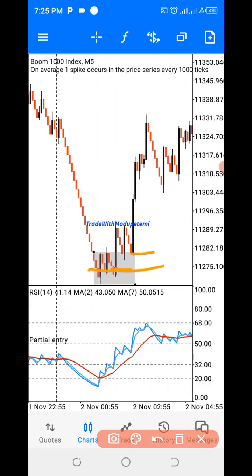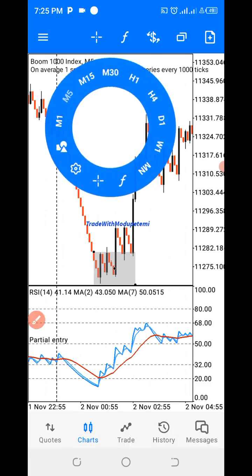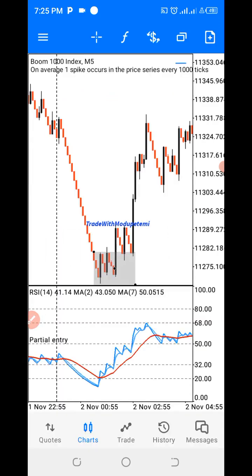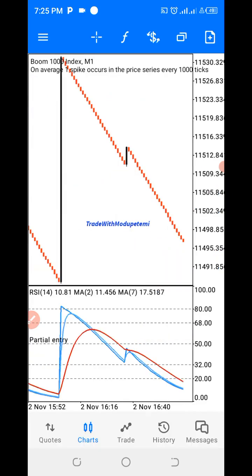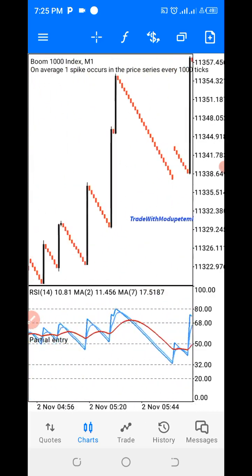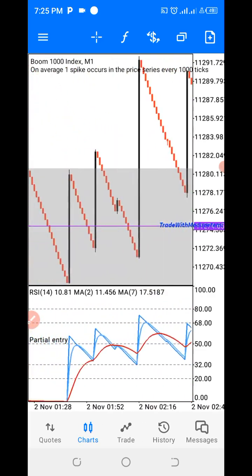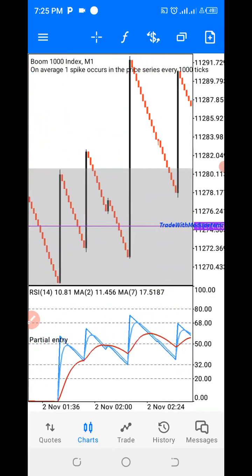Then whatever other block or PO that I'm able to spot at this low here, I'm going to use as my PO to enter the market, so that I can reduce my stop loss. So let me just put a horizontal line there to signify the midpoint of this range. So let me go to my 1 minute time frame. Okay, here we go.